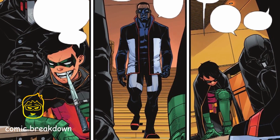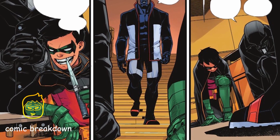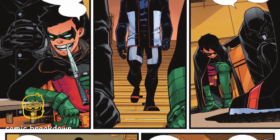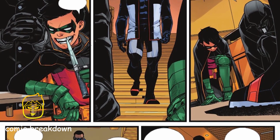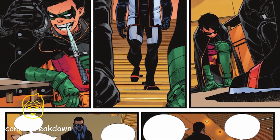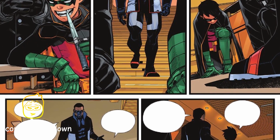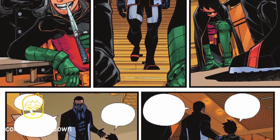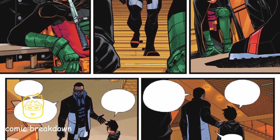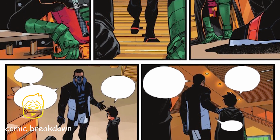Damian Wayne is the most feared bounty hunter in the entire kingdom, bringing us to the former Wayne Tower, headquarters of the Global Vampire Coalition. We have Black Mask, who is a desk clerk at this facility. Damian Wayne comes in with his latest catch, having the cloak of Martian Manhunter. He was hoping that this would buy him a ticket to meet up with Dick Grayson, to have a one-on-one with his brother, but also the Vampire King.